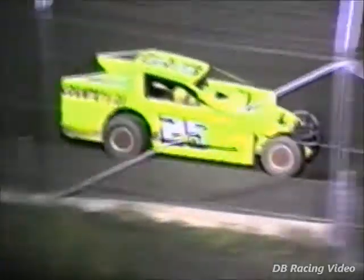Problems down there in turn number 3. And it appears that one car has come to a rest down the inside of turn number 3. It looks like the 21 car of Rick Flammer. The 25 of Hallie Finch should go behind the number 702. Chuck McKee. McKee back there in the number 4 spot right now.